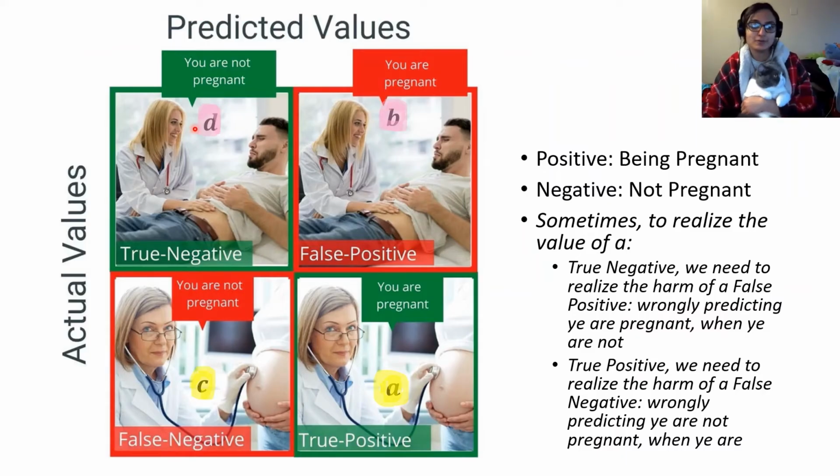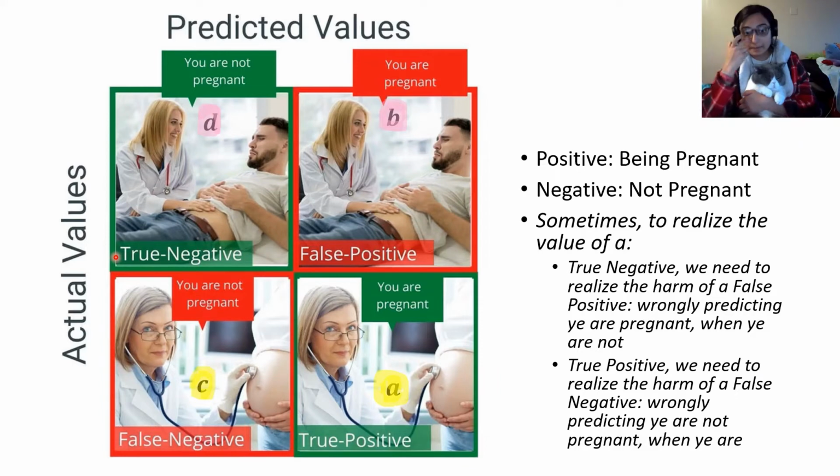And to really hit it home a bit, these are the predicted values and these are the actual values. This here is known as a confusion matrix. It's showing these four outcomes, D, B, C, A: true positive A, false positive B, true negative D, false negative C. And we can see for the actual values how they are comparing.